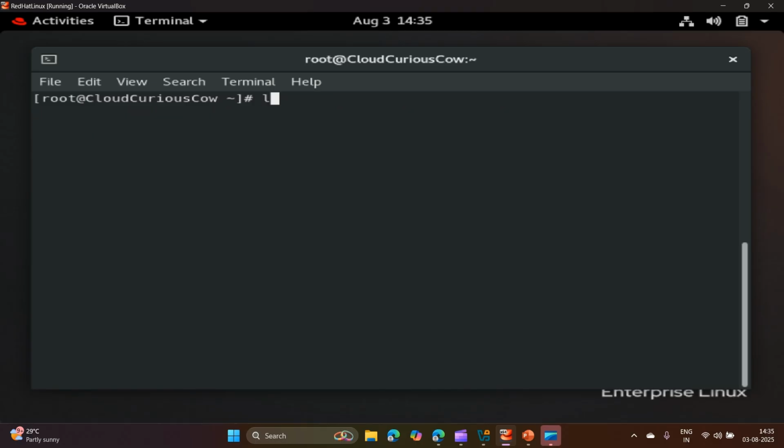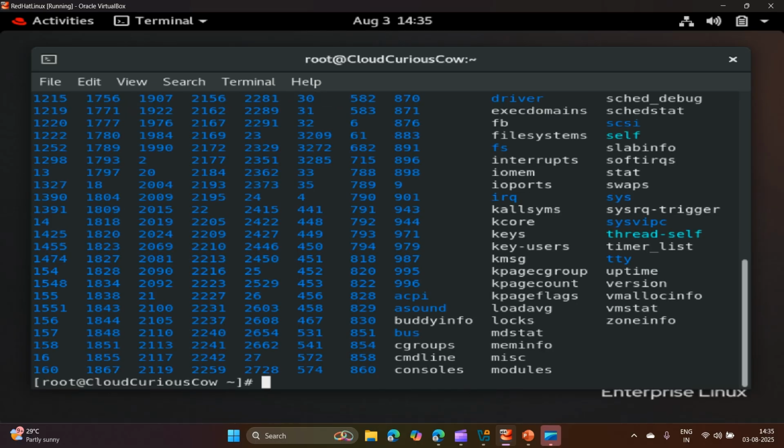Then comes slash proc. Slash proc is a virtual directory. It's not stored on the hard disk, it's created on the fly and used to show live system information. Want to know your CPU info or memory usage?